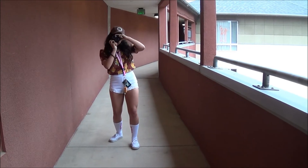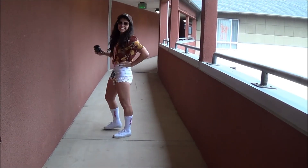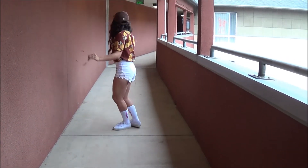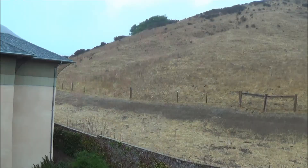This last one is if you're feeling like a tourist. All you need is some shorts and a floral shirt, some high socks, and of course you can't forget your sunglasses and your hat. Don't forget to have your lanyard because you want to look as cheesy as possible, and I just have a camera as a prop.